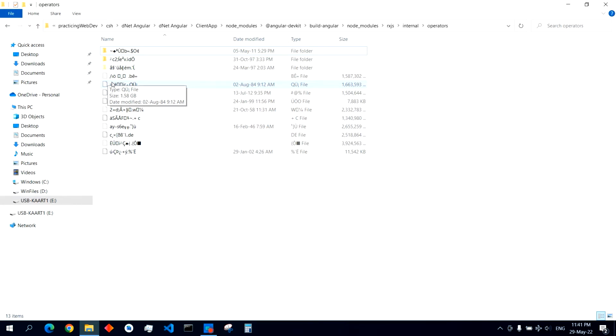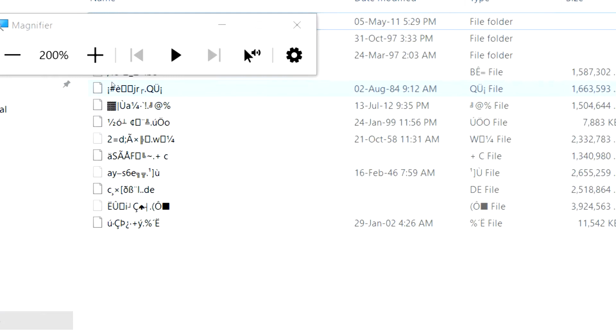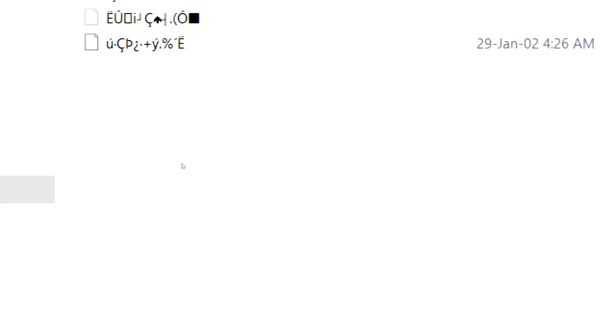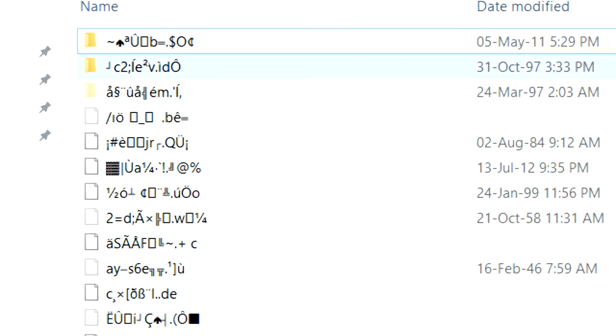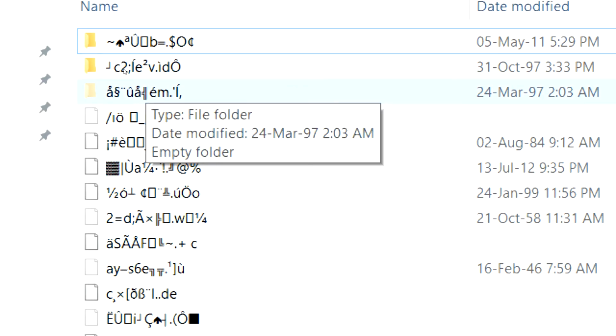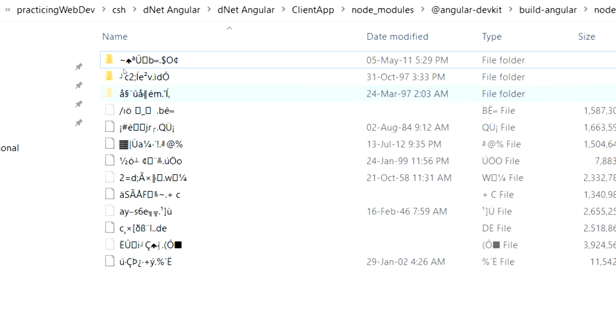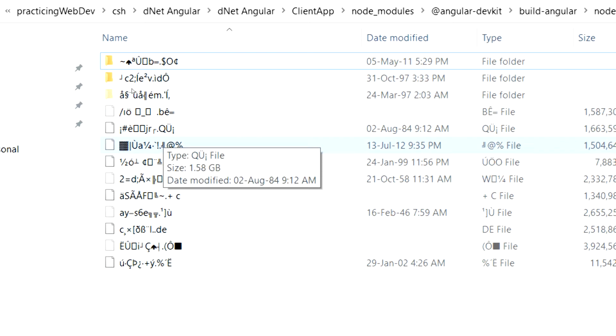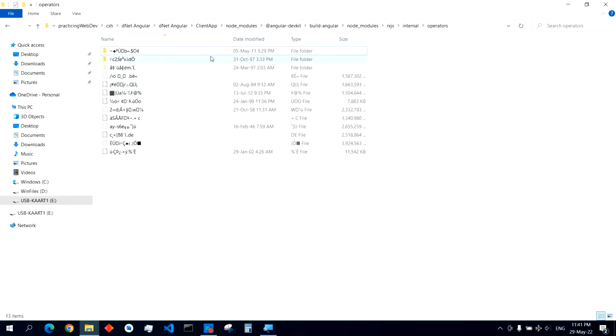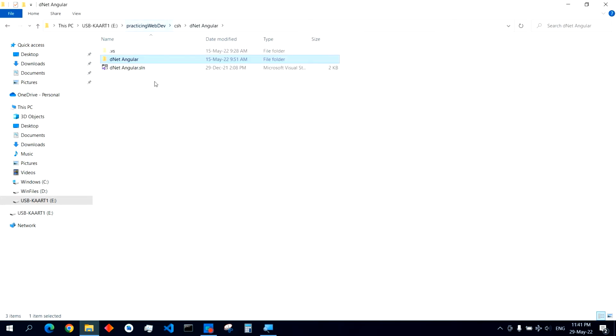I'm going to zoom in so that you can see them. These are the files, and this is the path. I also show you the path, so I go back here.